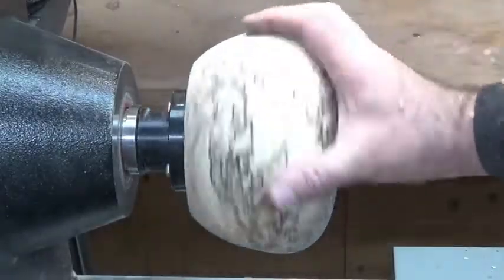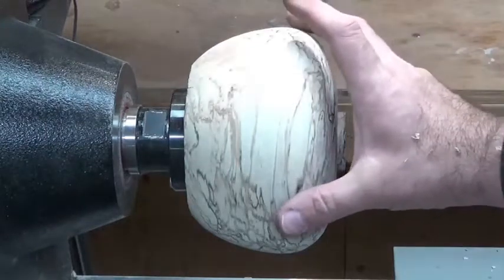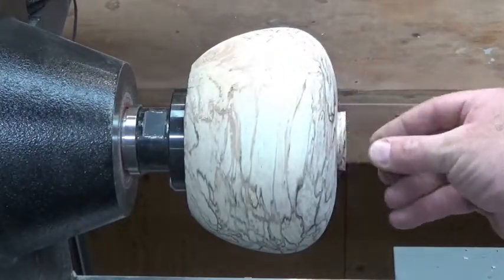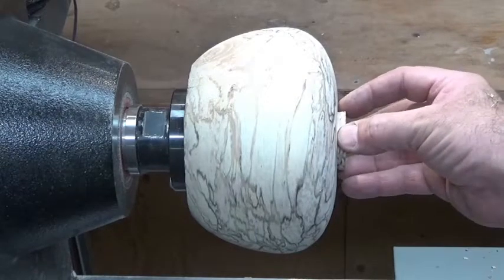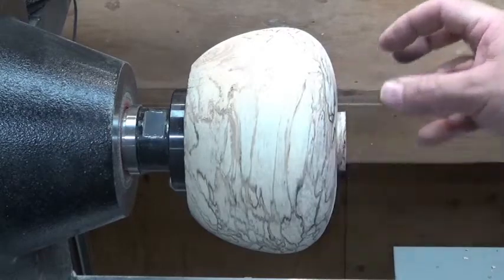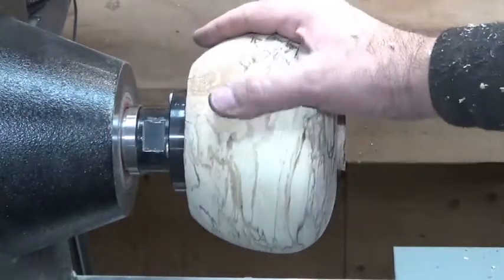And this is now a shape that I actually really like. It's approximately 4.5 inches across the top and close to 7 inches across the widest part, and then coming back down to nothing. This tenon will be removed at the end, and then the 3 feet will get put in place out here somewhere. And then what I'm going to do right now is seal this with sanding sealer.